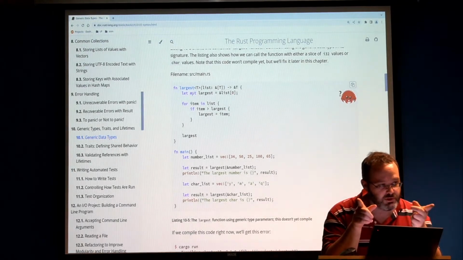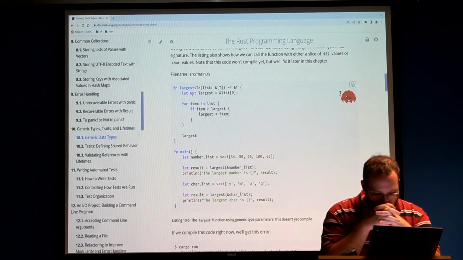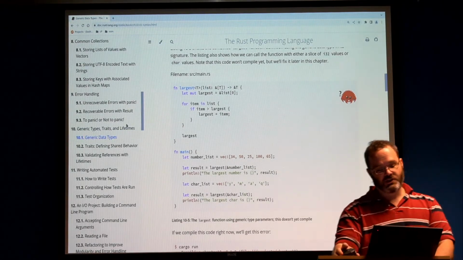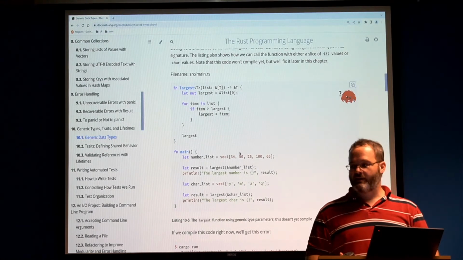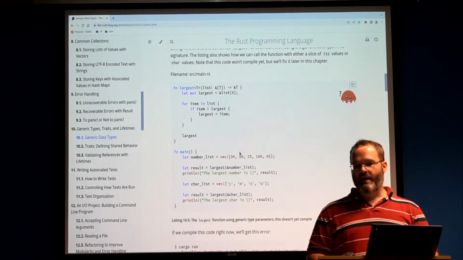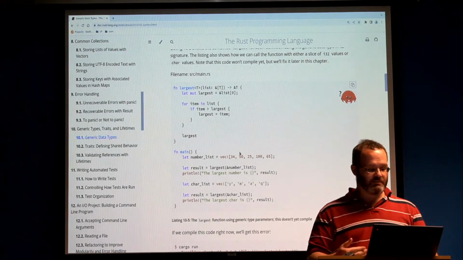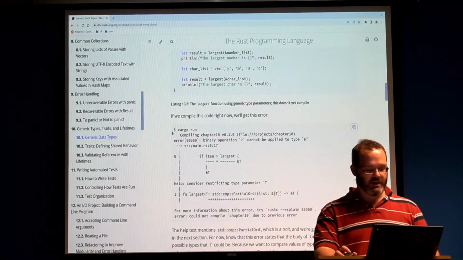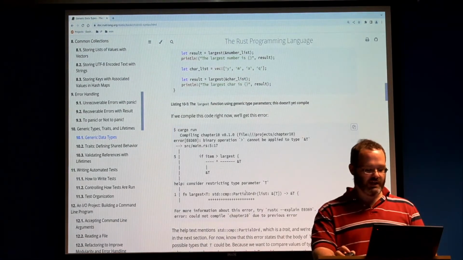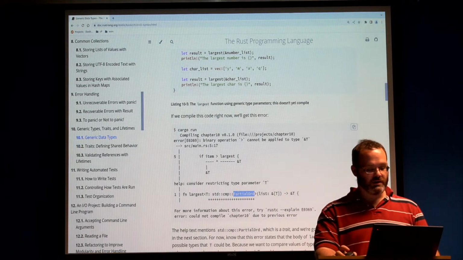Are they equal to each other? Is the left greater than the right, or the right greater than the left? That functionality in Rust is done through a trait. There's a trait that will tell you that these two things can be compared. That functionality is implemented for you. And that trait is right down here. When you run this code without the trait bound, it actually tells you: it's std::cmp::PartialOrd. PartialOrd is the name of that trait.